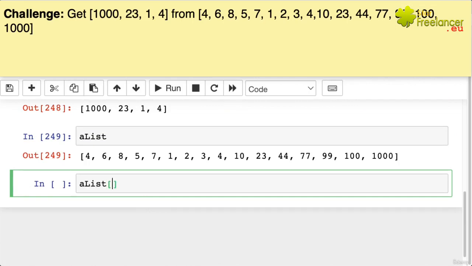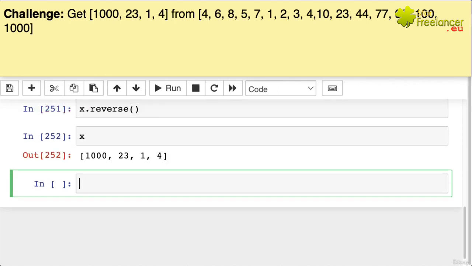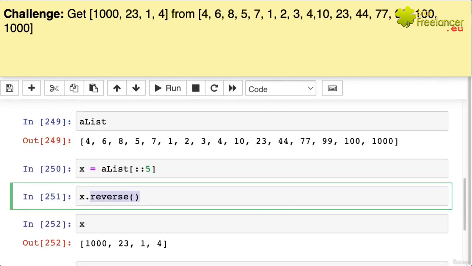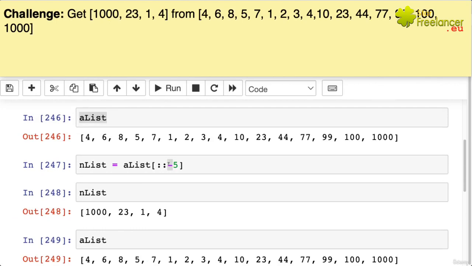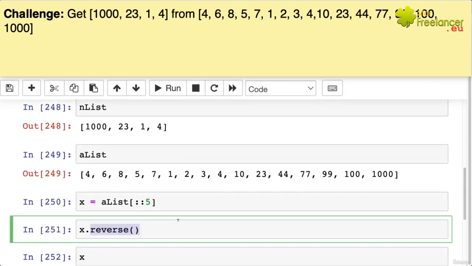What other way can you use to get the same thing? I can get that by saying I work from beginning to the end, but you need to go by 5 strides. That is in the positive direction, from left to right. I am not reversing anything now. I will still assign it to, let's say, x, whatever variable. So I will now say s.reverse, then I put this. If I check s now, I have the same thing by using reverse. Either you do this to reverse it, or you simply put this negative, which will do the same work, reverse. Hope this is clear.